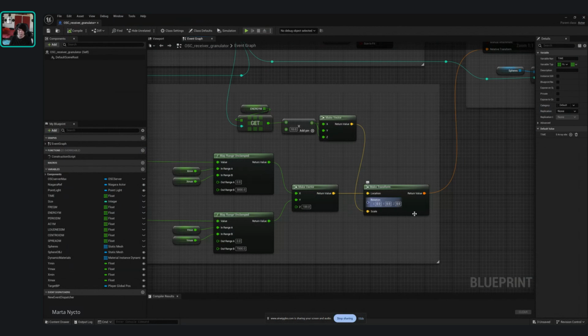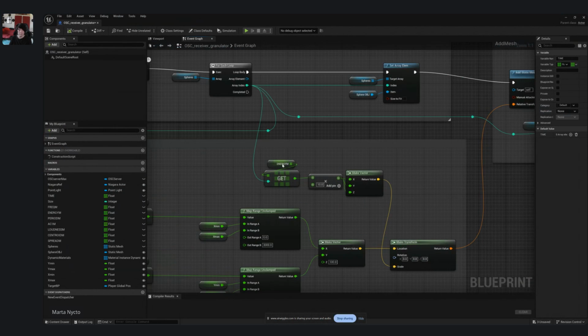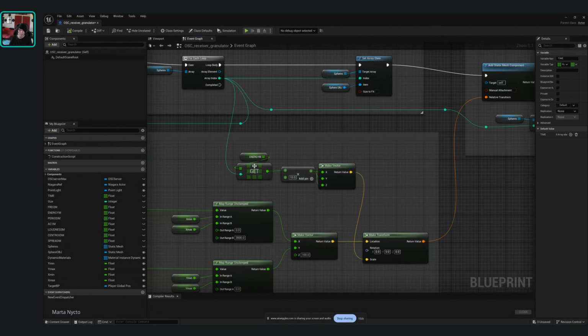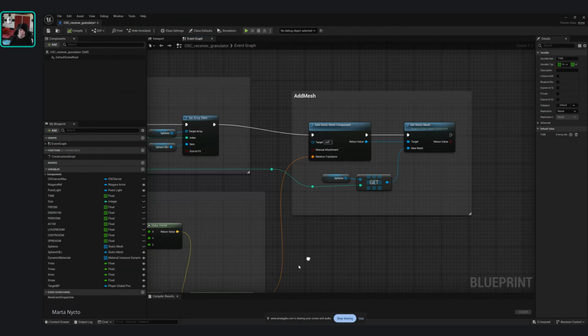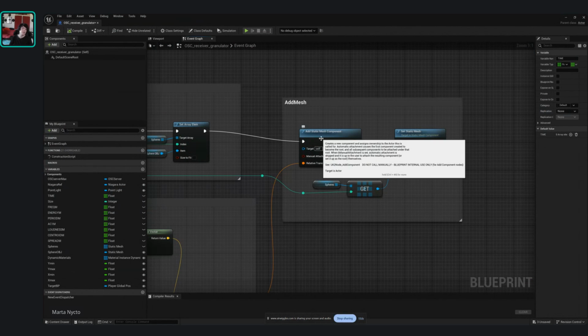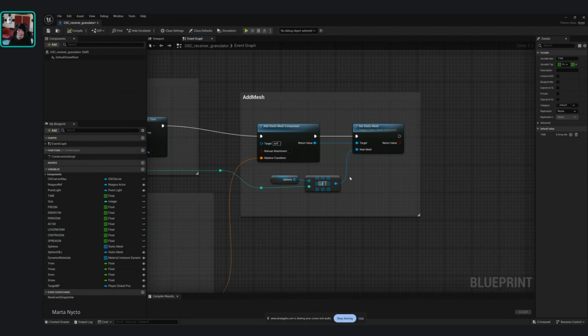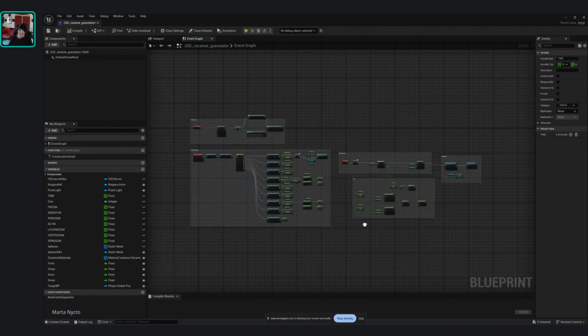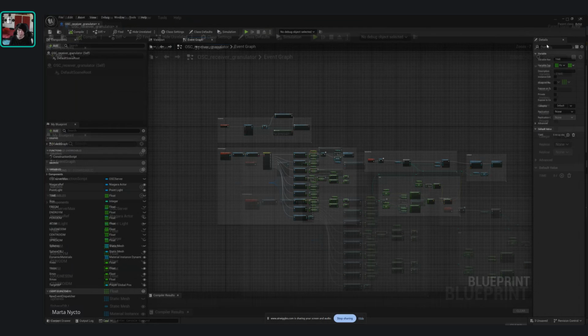I send them into the make transform together with the size that is given by the energy mean array. So I have location and scale for each single sphere, and then I just add a static mesh component for each grain of sound, and then set the static mesh. In this way, I have the construction of the granulator.